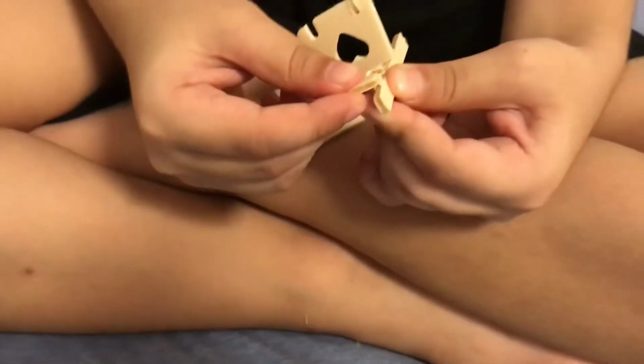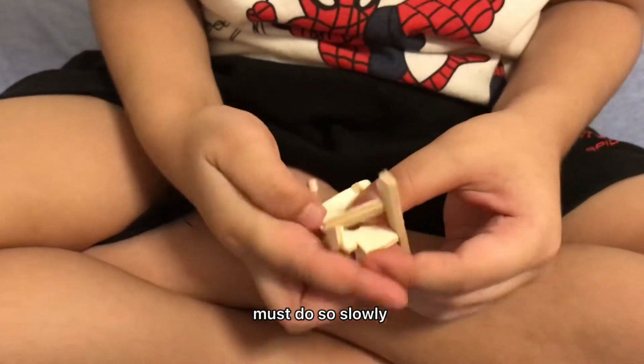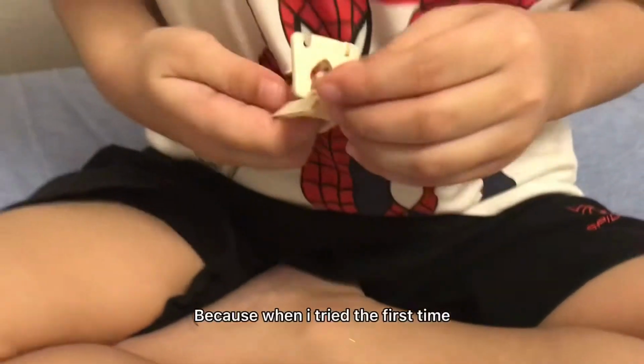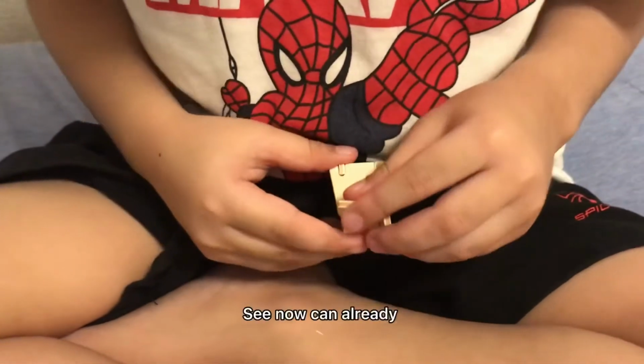No mind, is this? See all this stuff. You must have patience, then must do slowly. See, now can do. But when I tried the first time, sometimes this also happened. She now can already.